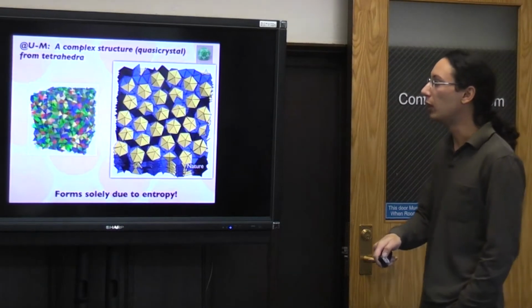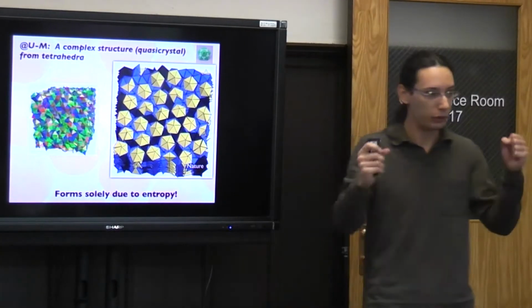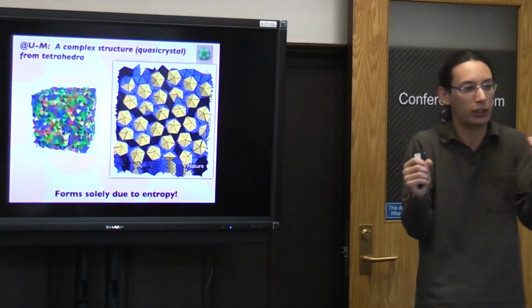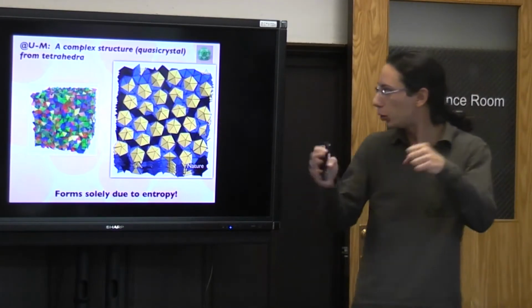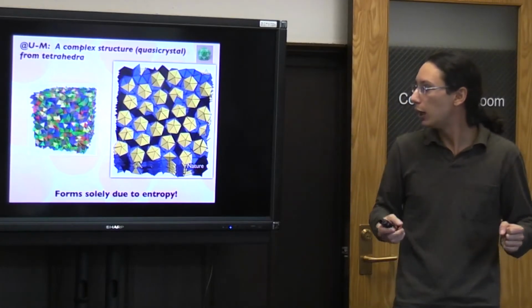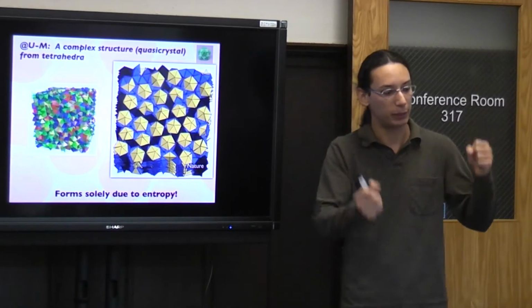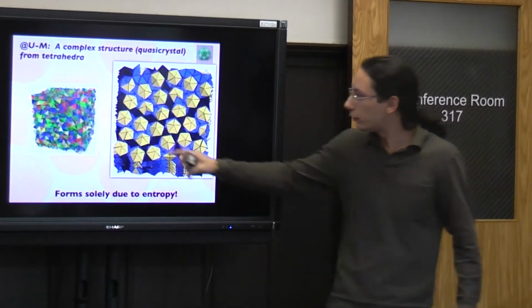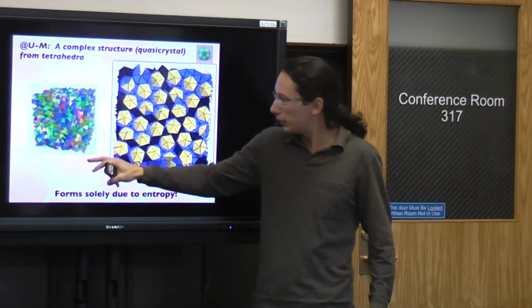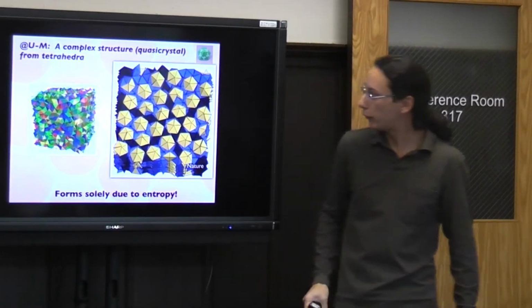And what we found was that if we put a bunch of tetrahedra in a box and we shake this box, here I'm compressing this box and trying to see what it forms. The color here doesn't matter, it's just to show that there are different polyhedra. Basically, what we are doing is a computational experiment, a computer experiment, where you're shaking this box and compressing, trying to compress more and more. And you can see that, if you believe me, it starts to form layers. Those things start to organize and form layers.